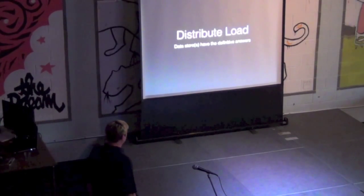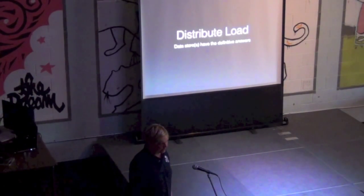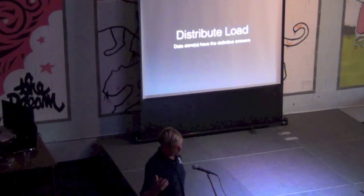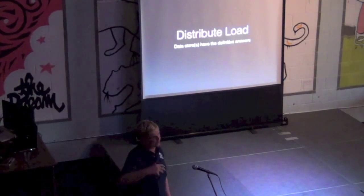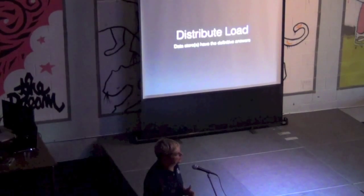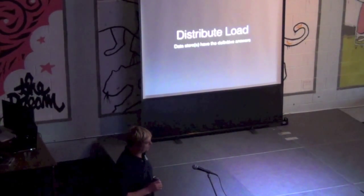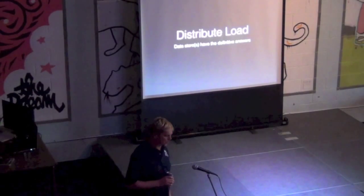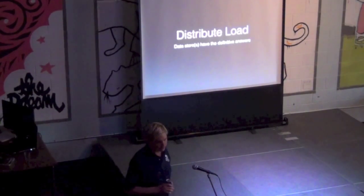In order to facilitate this sort of dumbness, there's usually a definitive source of data. If all of those requests end up going back to a database and the processes are just managing and returning data from your database, it's a great opportunity to keep those processes dumb and make a lot of them. Node is happy that way — it distributes the load across a lot of event loops, and the single process overhead of having a single Node process is fairly minimal.